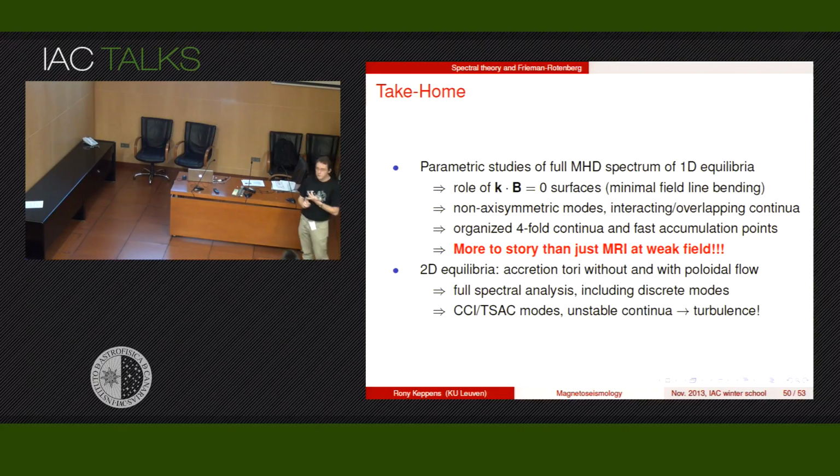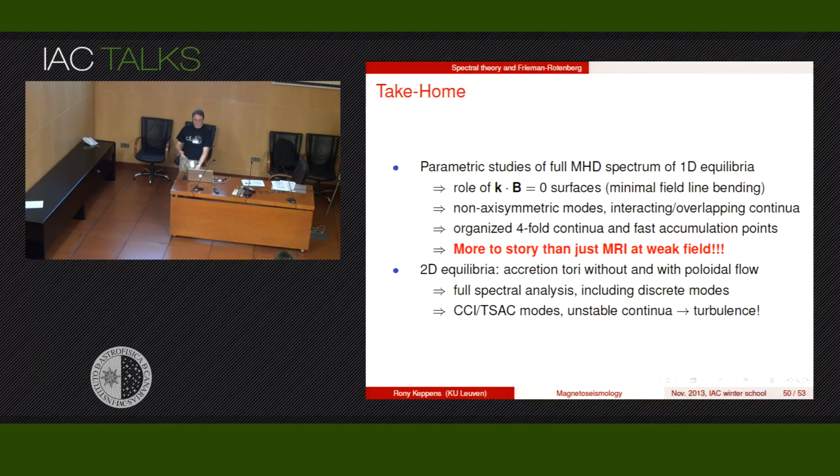And then it becomes really intricate because now these continuous spectra can show avoided crossings and gaps and form the location for gap modes and form all kinds of new routes for even unstable continuum modes, which I would really not always call magnetorotational instability. So my main message to you is, if you write a paper and you say accretion disks and it's unstable, don't instantly write magnetorotational instability, because there's much more to the story than magnetorotational instabilities with weak fields.